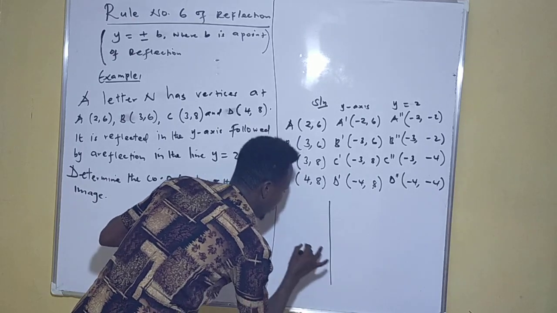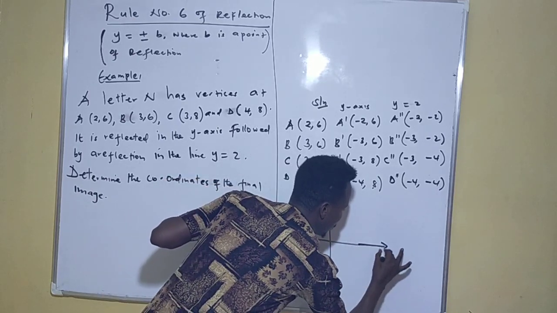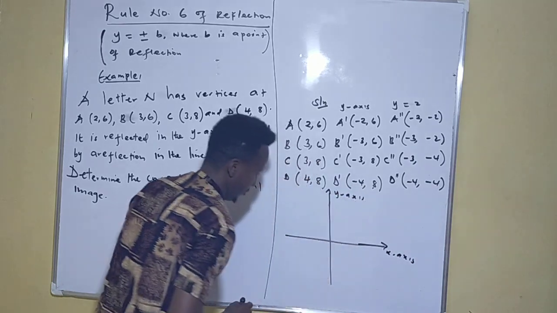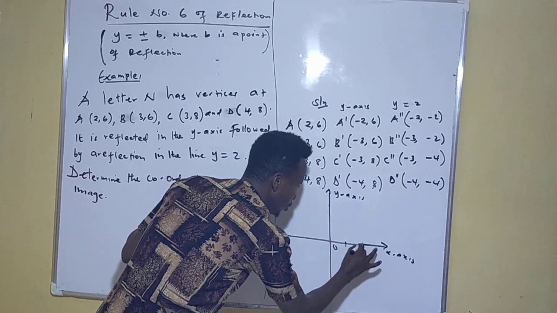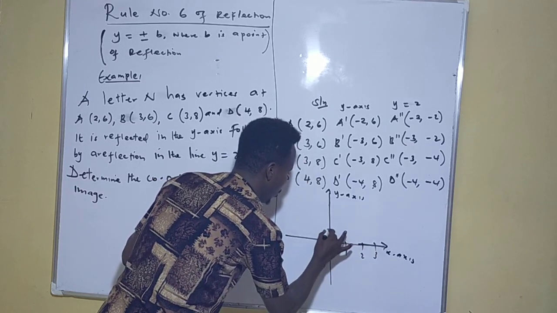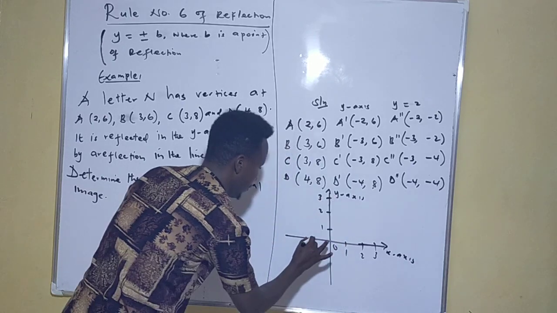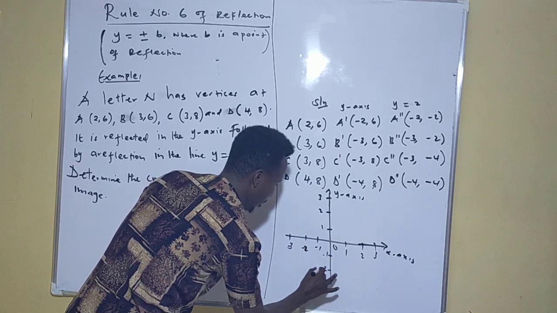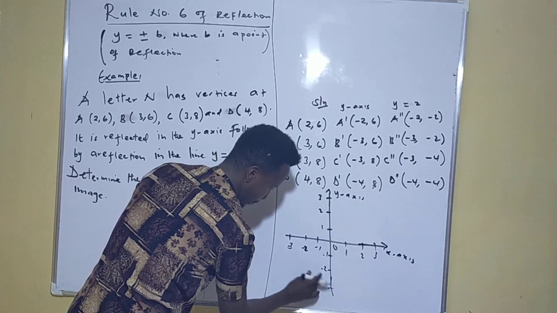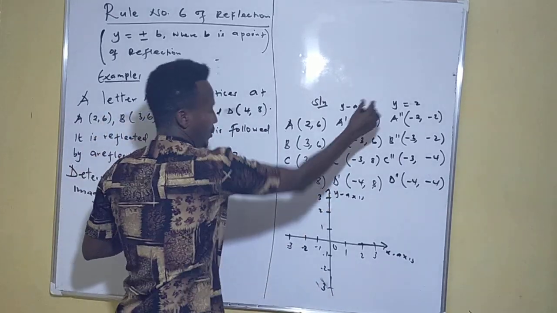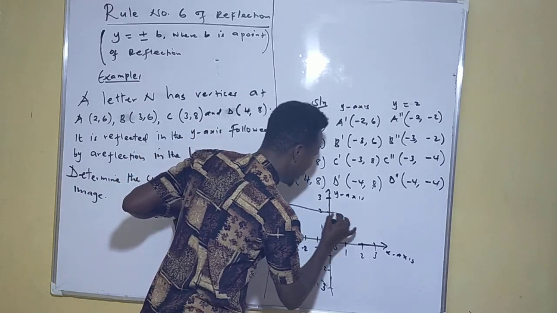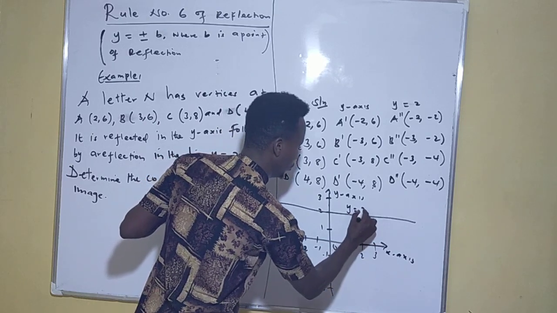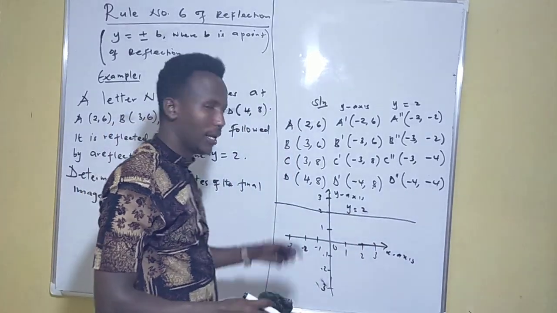So when this is the Cartesian plane, remember, these are the Cartesian axes here. X-axis, y-axis. So we have, let's say, 0, 1, 2, 3, 1, 2, 3, 1, 2, 3, negative 1, negative 2, negative 3, negative 1, negative 2, negative 3. So your line y is equal to 2. This is the one. So draw a straight line here, which passes through y is equal to 2. Then on top of that, y is equal to 2. Yeah, you see now, drawing the line is a must.